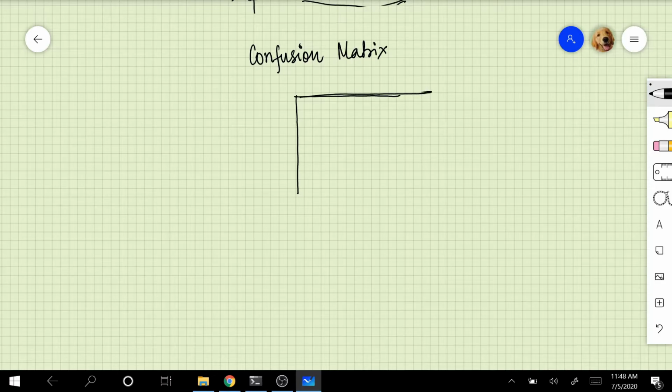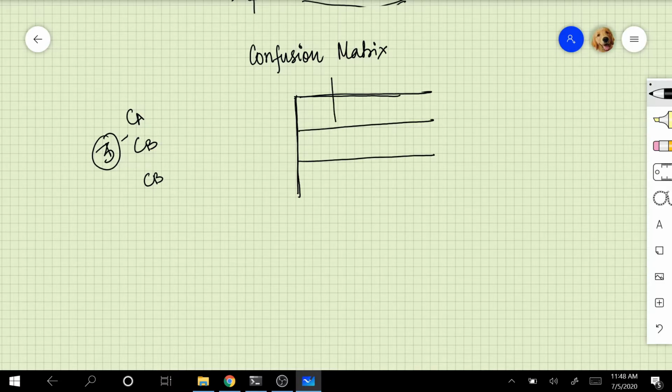So let's say I had to predict the species of the flower, right? And the species belonged in 3 categories: category A, category B, and category C. So this one would be a table with 9 cells: CA, CB, CC.